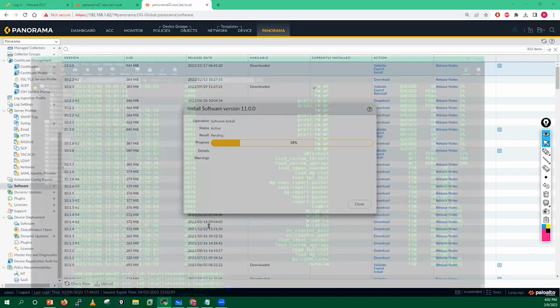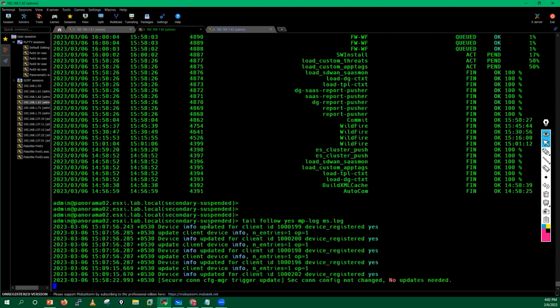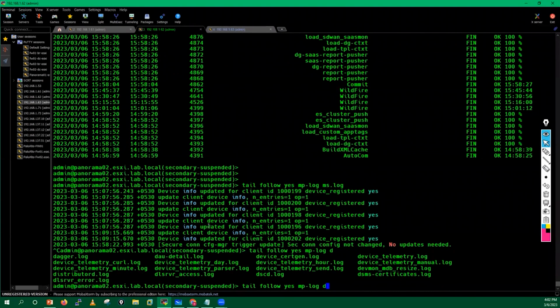There are some other daemons also involved in this process. Like the first daemon is the management server. You can check the logs here as well. There is one more daemon involved in the same process, which is your device server. MP log. Then we have dev server.